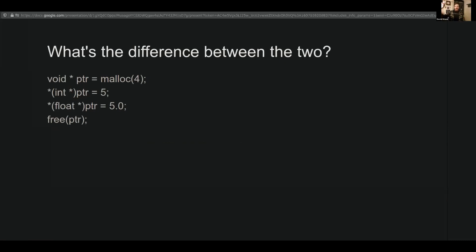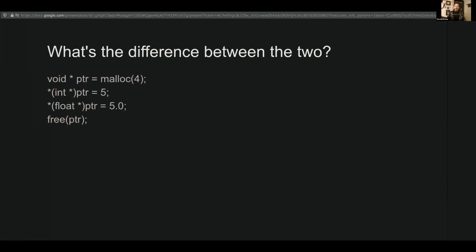When we look at this invalid code here, we call malloc, and we have that second line that requires it to be an int and the third line that requires it to be a float. Now, in the Copenhagen interpretation, the second line has forced it to be an int, and then the third line introduces undefined behavior by violating the strict aliasing rule, because it was an int and we tried to treat it as a float.